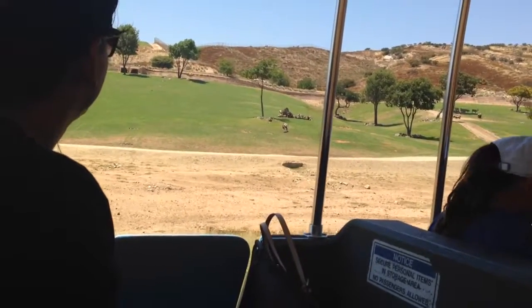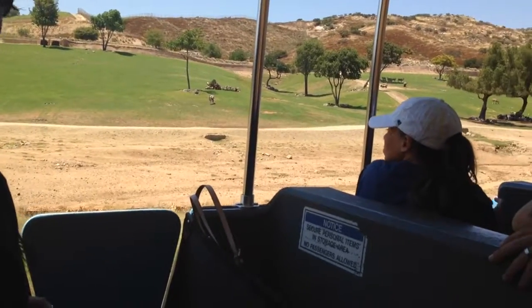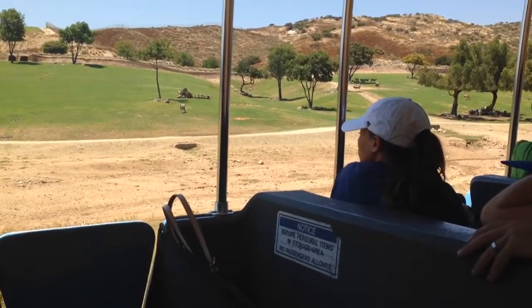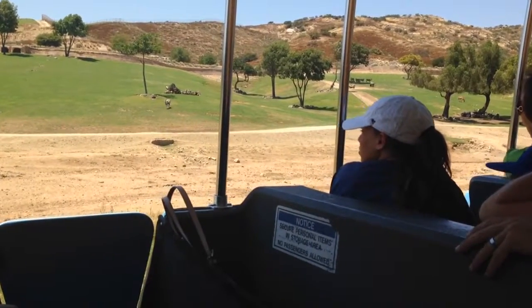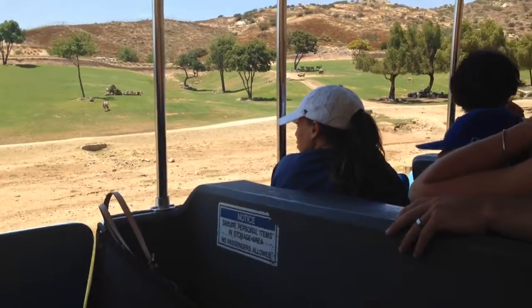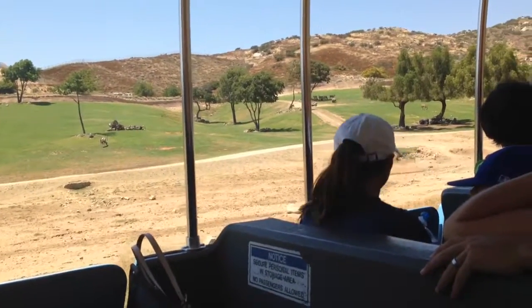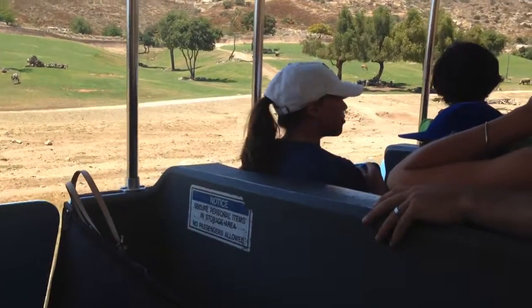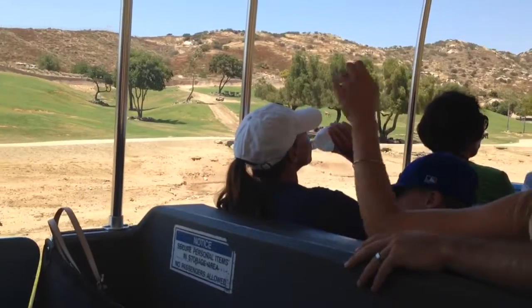Pay close attention to him as he's hitting the last bits of leaves off those sticks there. See if you can spot his tongue. It's going to be long and purple. Giraffes have very long tongues, and if you look at your fingertips all the way down to your elbows, that is about as long as a giraffe tongue. So they can stretch really high up into those trees to get the exact leaf they really want to snack on.